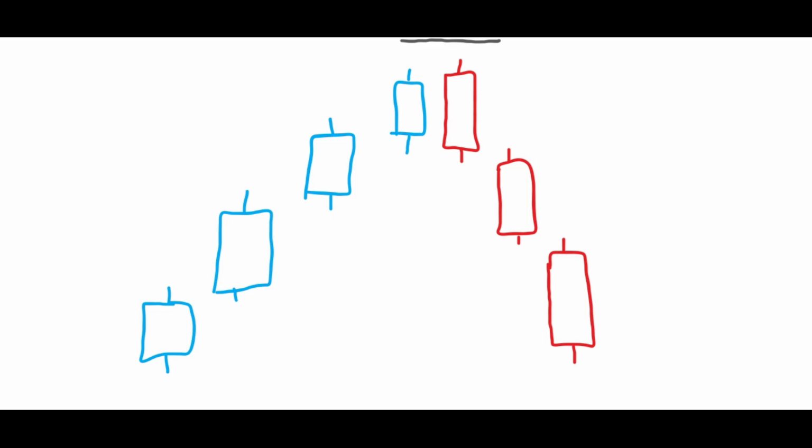Okay, so now I'm going to show you the bearish engulf pattern, which is the exact opposite of the bullish engulf pattern. Okay, so you can see I've drawn price ascending, and then this next red candle engulfs completely the previous candle. So now we have a bearish engulf pattern, and this indicates to us that price is reversing and coming back down. As you can see, I've drawn price declining, and if this wasn't the case and price kept going upwards, we would draw a stop loss just above the pattern, and if price was to hit the stop loss, we would exit the trade, as the engulf pattern is now invalidated.